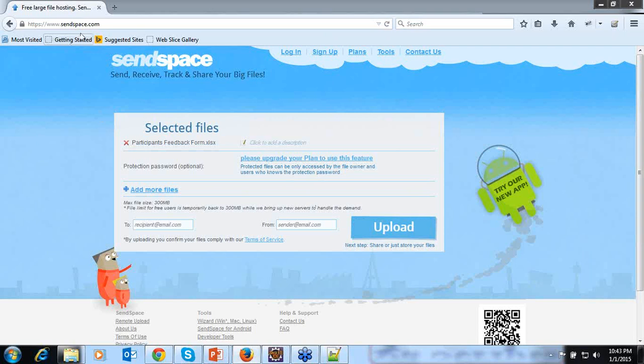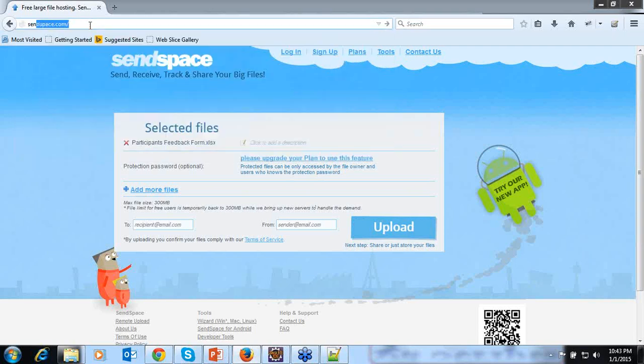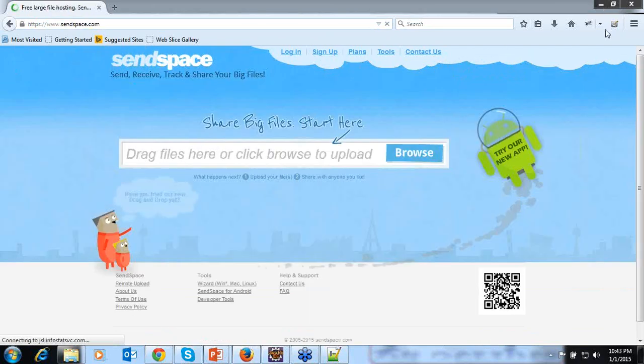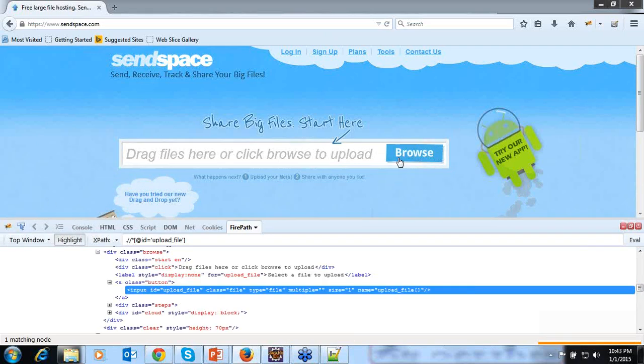Then I will click on the browse button. Here is the browse button and it's getting identified by ID. Let me try to identify the element locators by using Firebug. When I use Firebug and try to identify the element locators, the browse button is identified by ID, that is upload_file.